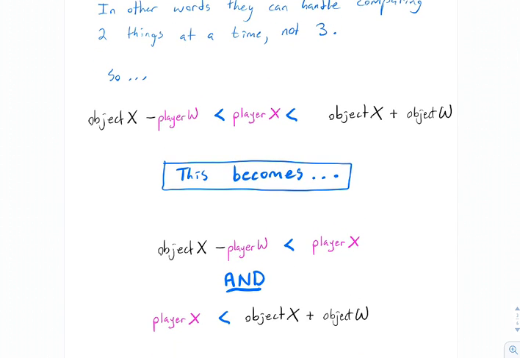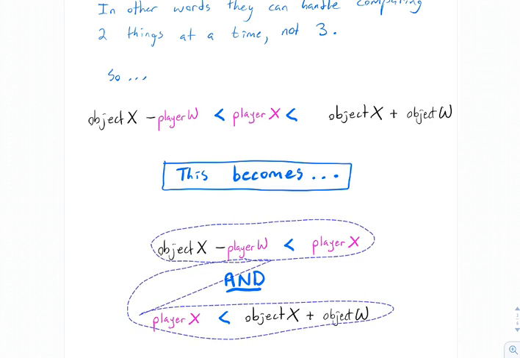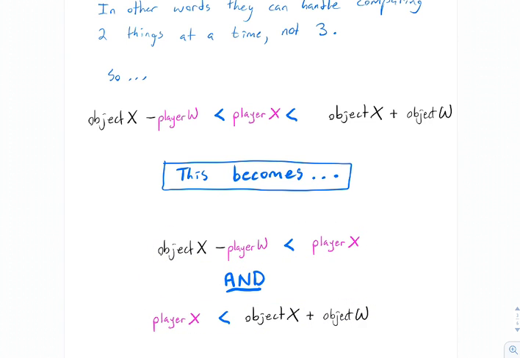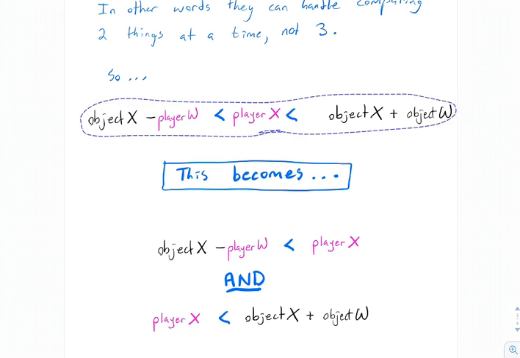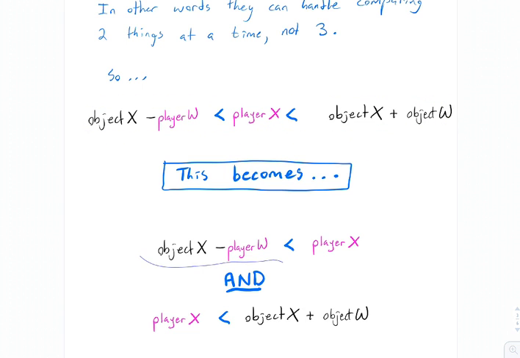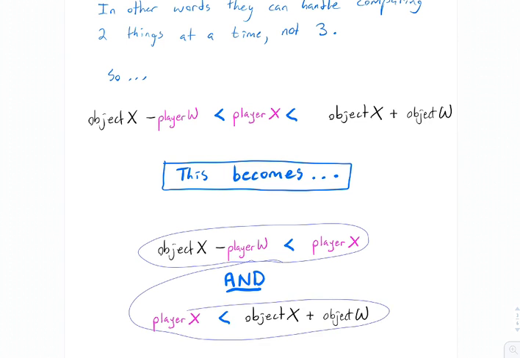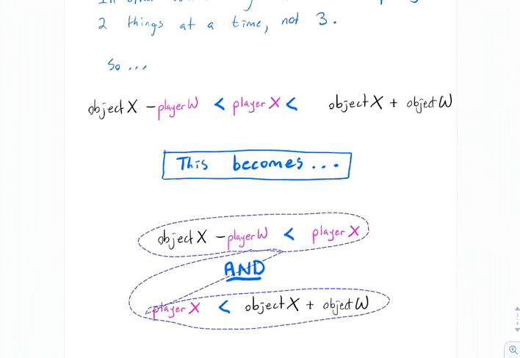So we split it up and say, okay, is the x greater than this? And separately, is the x less than this? And then we just say both must be true. So it's one conditional, as the x between the left and the right, that we split up and say that's really, is it more than the left and is it less than the right? So that means, is it between the left and the right of that box?